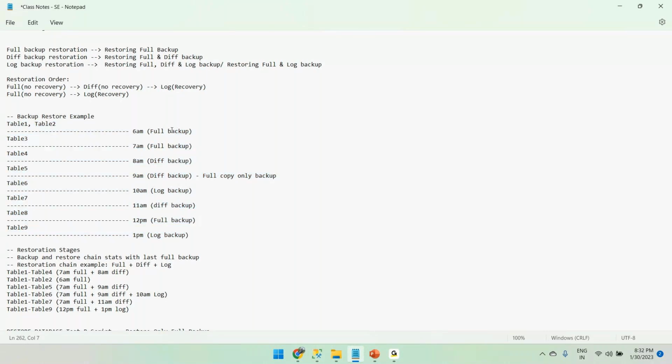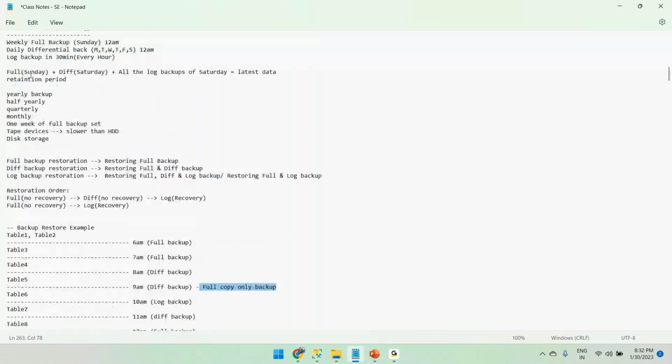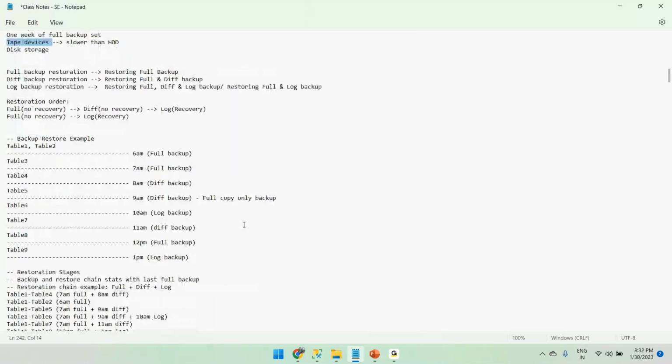But in between, if we need to take an ad hoc backup, then we cannot ask to retrieve the backup from the tape device, right? That will be very time consuming, and difficult to manage as well. That is why we can always take a copy only backup in between the backup schedule.